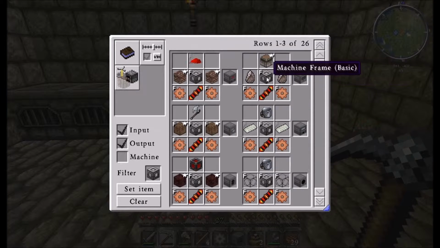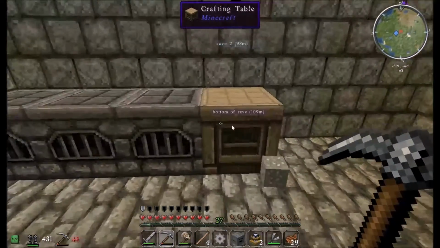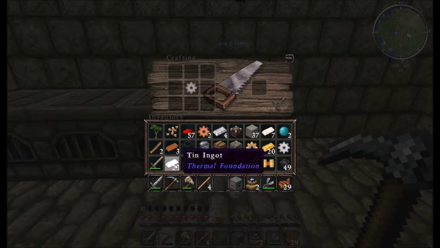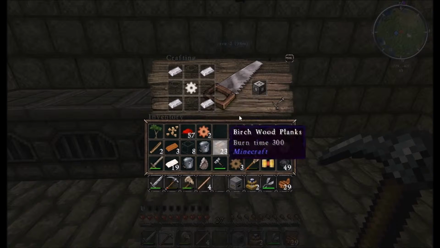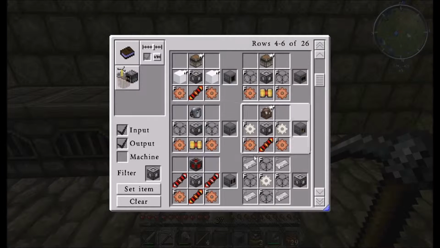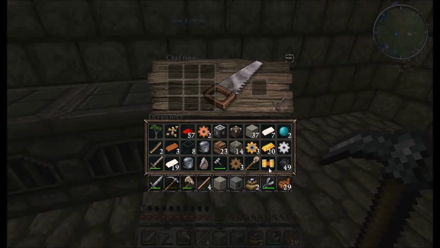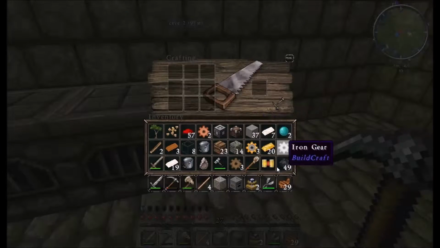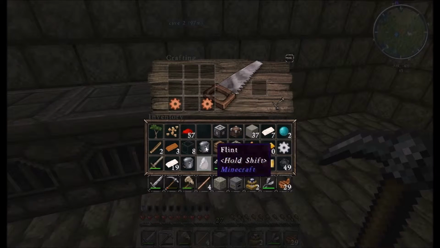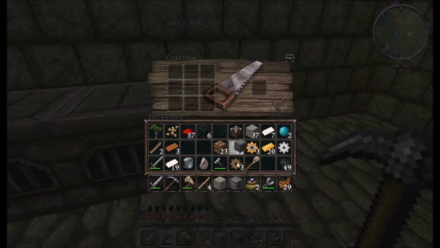Right. So then, machine frame. It is 4 glass, 4 iron, and a door. We need a tin gear. That's going to come in handy. Right. So it's 4 glass, and luckily enough, we've got 4 iron. Bump. There we go. Got a bucket anyway, so that goes in the middle. Got a feeling we need something else. Oh no, nope, that's fine. Right, 2 gears, bucket, pneumatic servo, glass, and that. Boom, there we go.